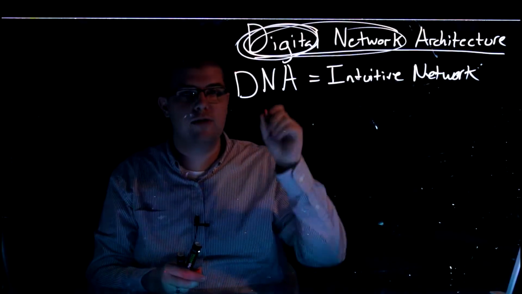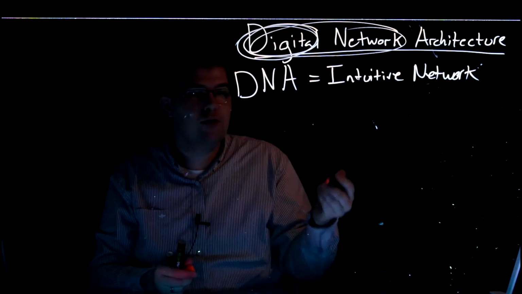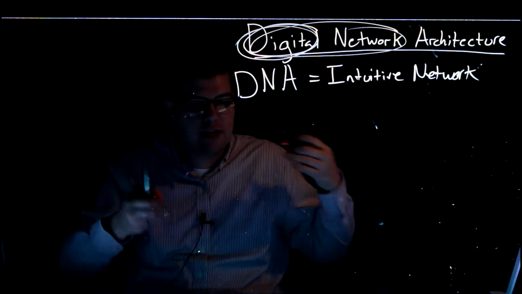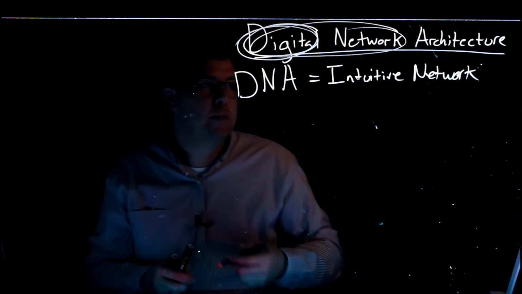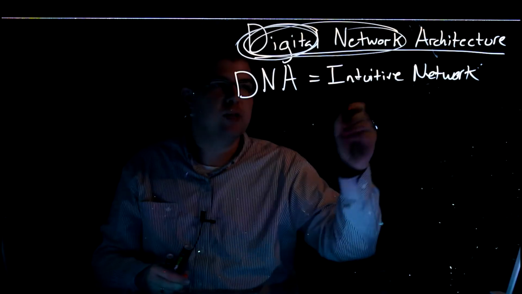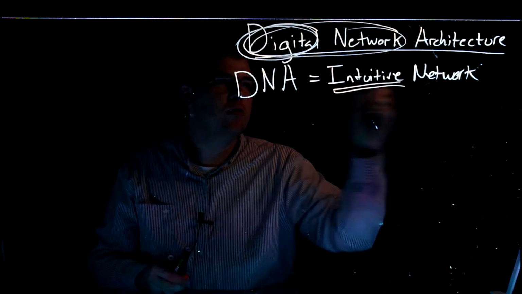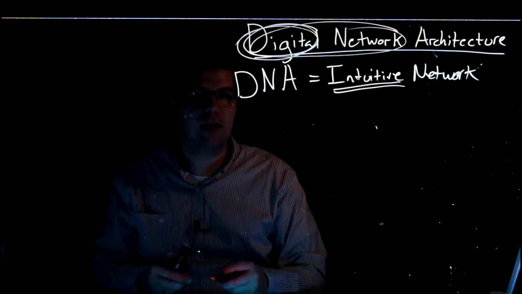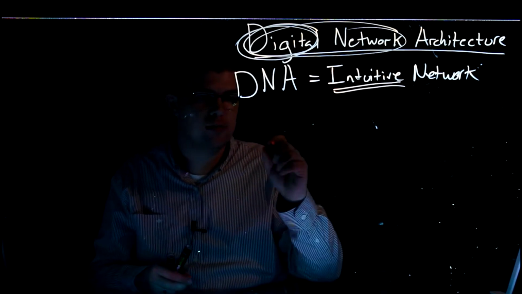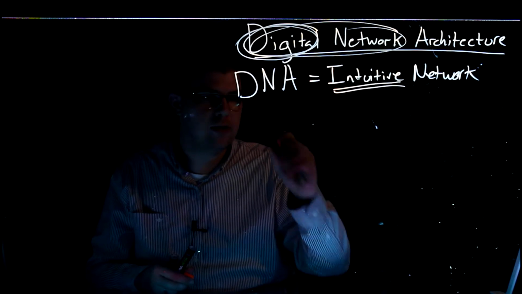All right, so now that I've got all those tie-ins, I can do a bunch with the different software applications. I can centrally control my network. And that's good, but that opens up new ways to use the network. And that's where the intuitive part comes in. So let's build ourselves a network.